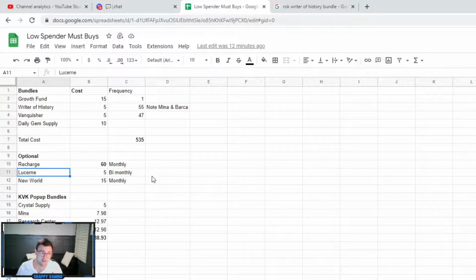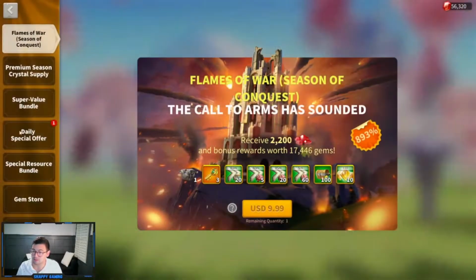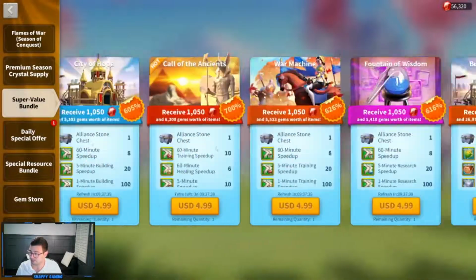And I will point out that there's a little bit of a difference here because this is continuous spending in the optional category, same with the KVK pop-up bundles. But the top one has a cap on your investment, at least until they continue to release new commanders. The third one here is a bundle that you may or may not want to buy, and it's called New World. And the New World bundle I can pull up for you guys right here. The New World bundle is the bundle in which you are buying passports.